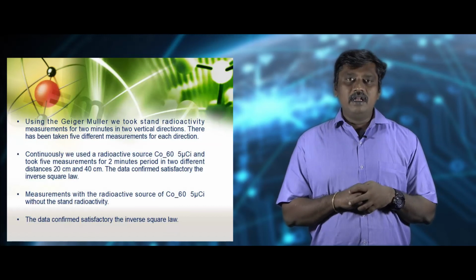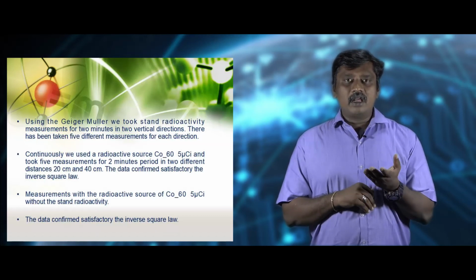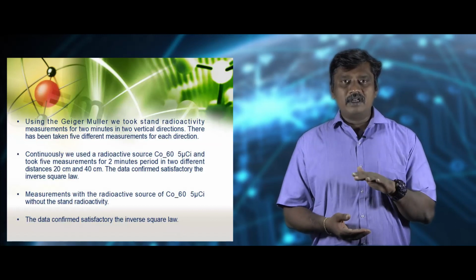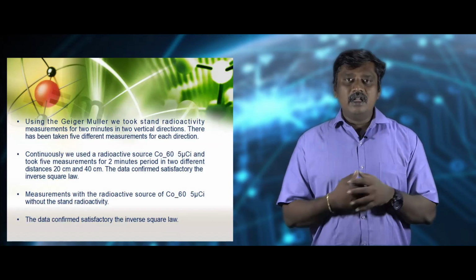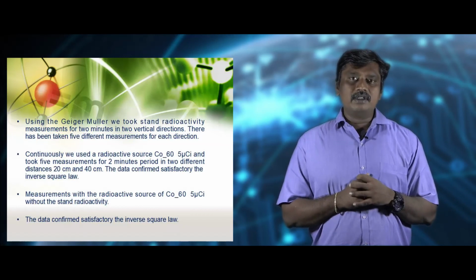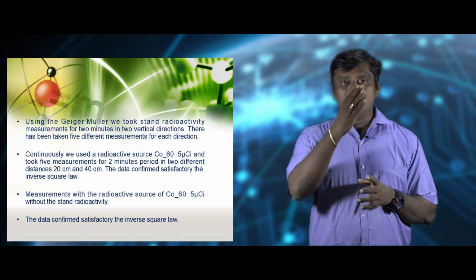We can find the intensity of the radiation at different times. If you see, as the distance of the receiving electrometer from the base increases from the first distance to the second distance, the intensity goes on decreasing. And one more thing is, as time proceeds, for every 2 minutes the intensity decreases with increase of the distance. So if you plot a graph, the intensity goes on decreasing like this.